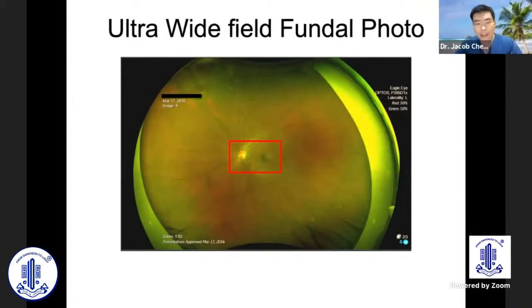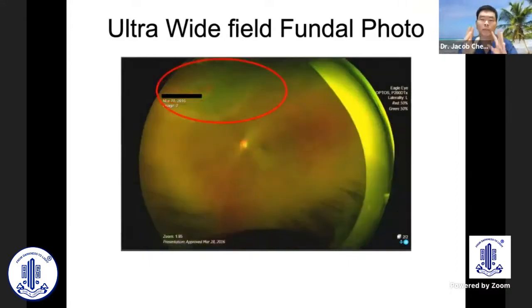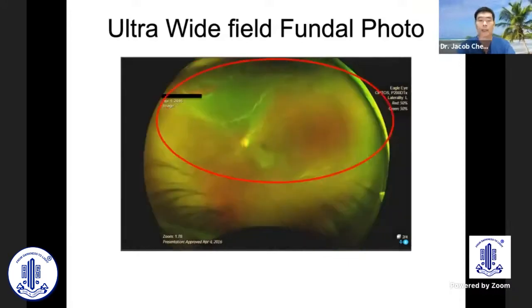Typically, this is a patient you can see presenting with floaters. Again, a lot of surgical pathology can be imaged with ultra-wide field. In the superior nasal quadrant, you can see a retinal tear, highlighted here within the red circles. The patient did not want to get a laser that day. One week later, the patient was more symptomatic with a bit of shadow, and you can see here that the patient developed a little bit of limited retinal detachment as well as subretinal fluid. He underwent a laser retinopexy, as I can see by the laser scar, but a week later, he presented with more symptoms of a retinal detachment that needs retinal detachment surgery.